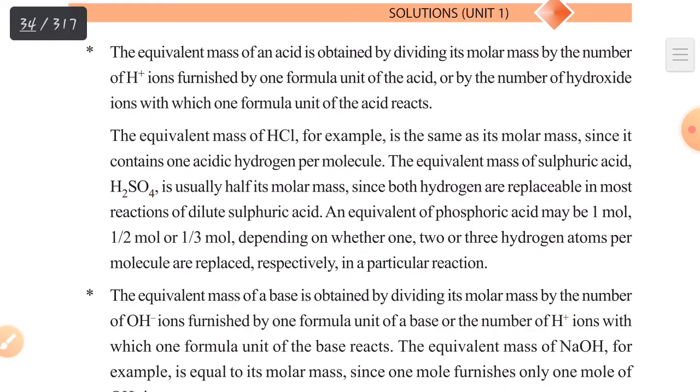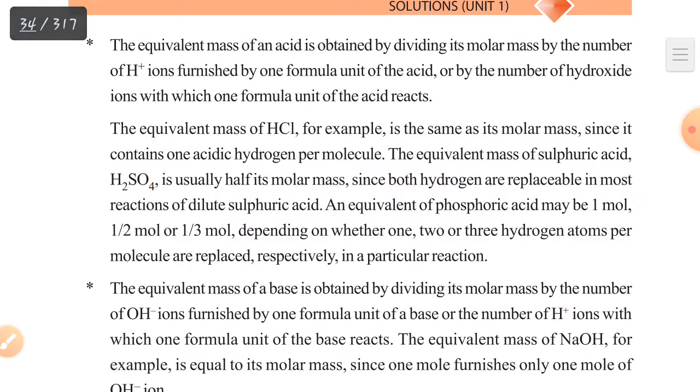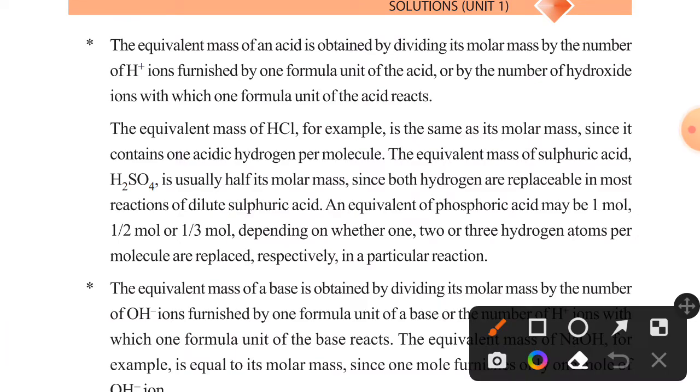Okay, so the equivalent mass of an acid is obtained by dividing its molar mass by the number of hydrogen ions furnished by one formula unit of the acid. Equivalent mass in acid jedha. Equivalent mass in acid maalirraa hojjetamadha? Is obtained by dividing its molar mass acidii sanaa jechuudha. Molar mass acidii sanaa by the number of hydrogen ion furnished. Reactionii sana keessatti immoo hydrogen ion furnished yookaan reactionii geggeesseen irraa jechuudha.